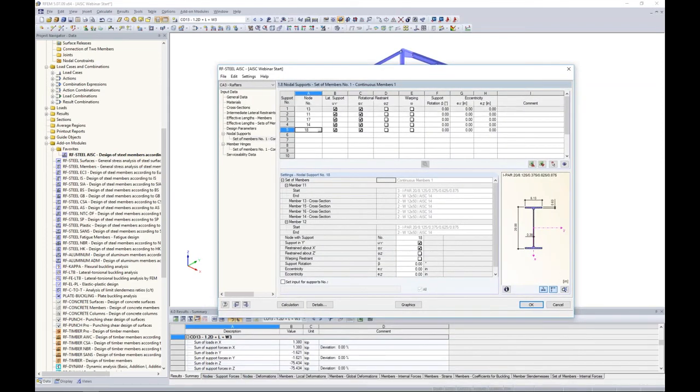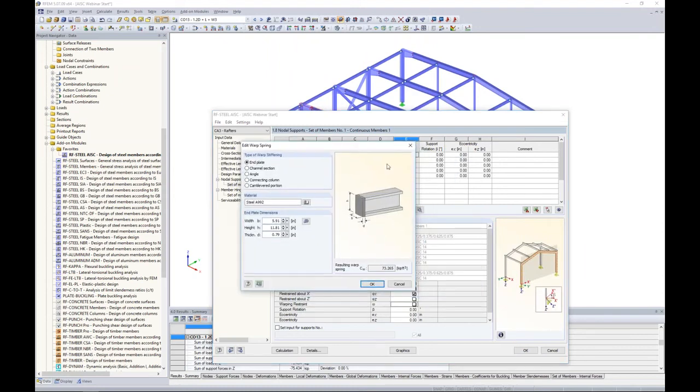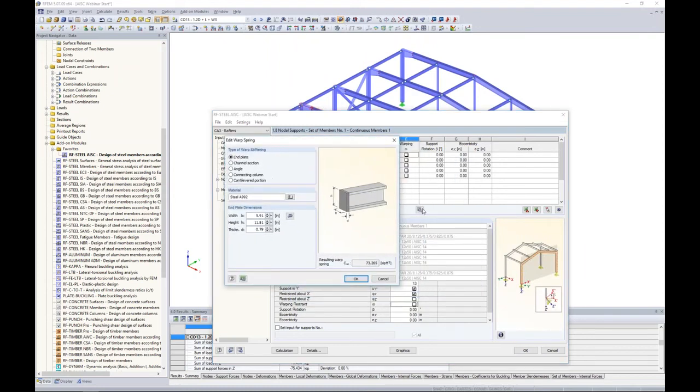Something interesting to note with the eigenvalue analysis is that it will create a kind of model in the background, an FEA model with 4 degrees of freedom at all of these locations. And something that's not available in RFEM or when we're designing our members individually is warping. If I click inside this box, I can click on the little details button at the bottom to open up my warping spring.